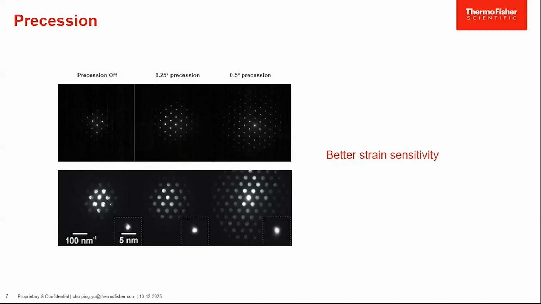However, I also want to ask a second question here. That is, can we also expect a better, or even if not better, then equally good spatial resolution with precession? I think this is a very important question because we're dealing with semiconductor devices right now, and the size of these devices shrinks from generation to generation. So we also need to consider not just how well we can record our strain data, or how good our sensitivity to strain is, but also whether we are making a trade-off in the spatial resolution of our TEM.